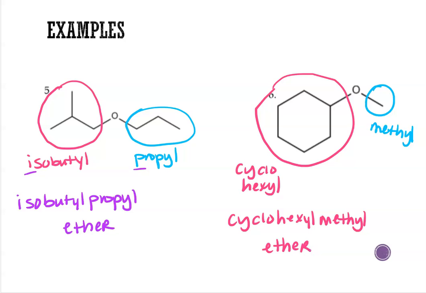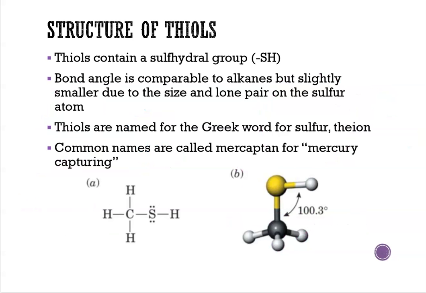Excelente. All right, so last but not least, we have thiols. Thiols are basically just alcohols, except instead of having an O, you have an S. Oxygen and sulfur are both in the same group, and so they behave in the same way. The main difference between these two is that the oxygen and the hydrogen is able to form hydrogen bonds, whereas this is not able to form hydrogen bonds. This is just dipole-dipole interactions when we look at intermolecular forces. We'll talk more about this when we talk about the properties of these, but that's really the only difference here.